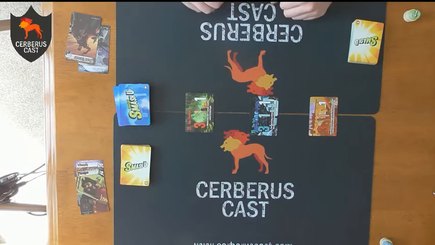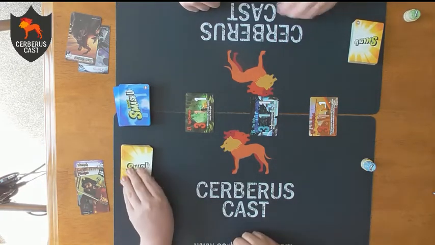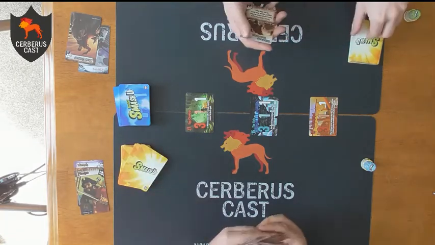Your deck consists of minions and actions. You get to play 1 of each a turn, and then draw 2 cards at the end. You start with a hand of 5 cards. Okay. And that's as simple as it is. Cool.